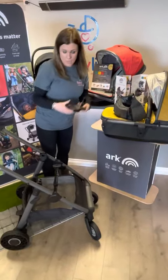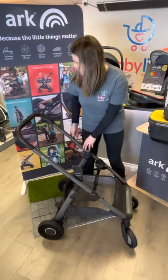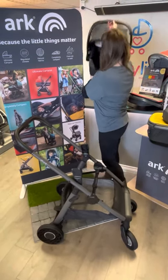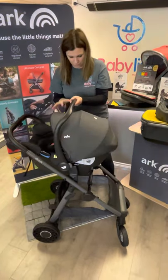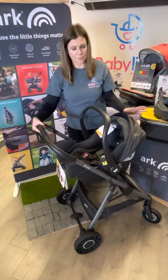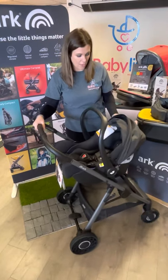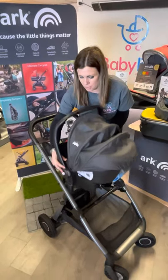It's a really brilliant travel system and we'll show you it with the car seat on. In the deal we're giving away this car seat for free — you can get the car seat adapters built in. We have a Joey i-Snug here going on; you can choose other car seats if you're wanting to upgrade, but this is the Joey i-Snug with the new i-Size regulations and it's really easily on and off.